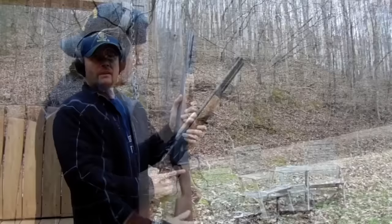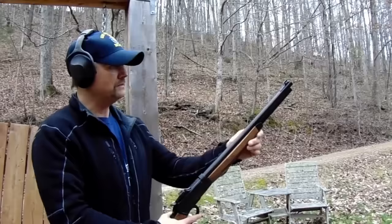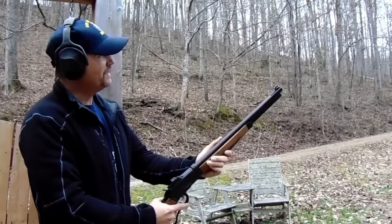Well, we've shot a regular old metal target. We've compared our 30-30 to our lever-action 50 cal Big Horn Armory Model 89. So I thought, you know what? I'm feeling kind of hungry. I don't know about you. I'm out here in the country and nothing says Tennessee country like watermelon, fresh carved watermelon. So we wanted to see what this 50 cal would do to a watermelon. What do you say, kids? Who's hungry?